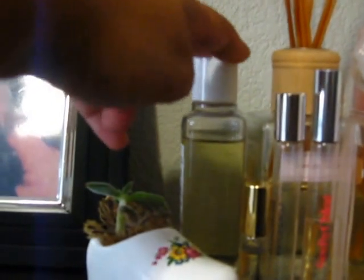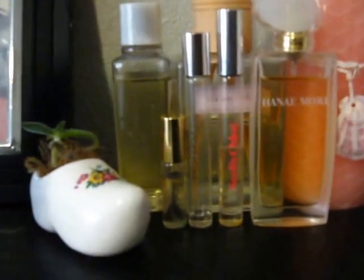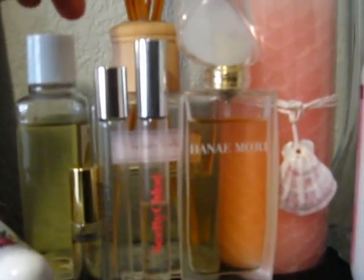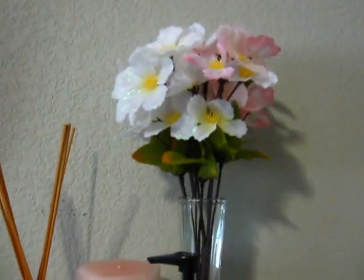This is my vitamin E oil that I use for my ears, my earlobes, because they're stretched and it helps me take care of them. But I also cleanse my face with this stuff. It's bizarre. My perfumes and my little roller balls. I'm already out of Flower Bomb, which is my favorite. This is really nice smelling hand lotion. And my little fake flowers I got from Daiso.